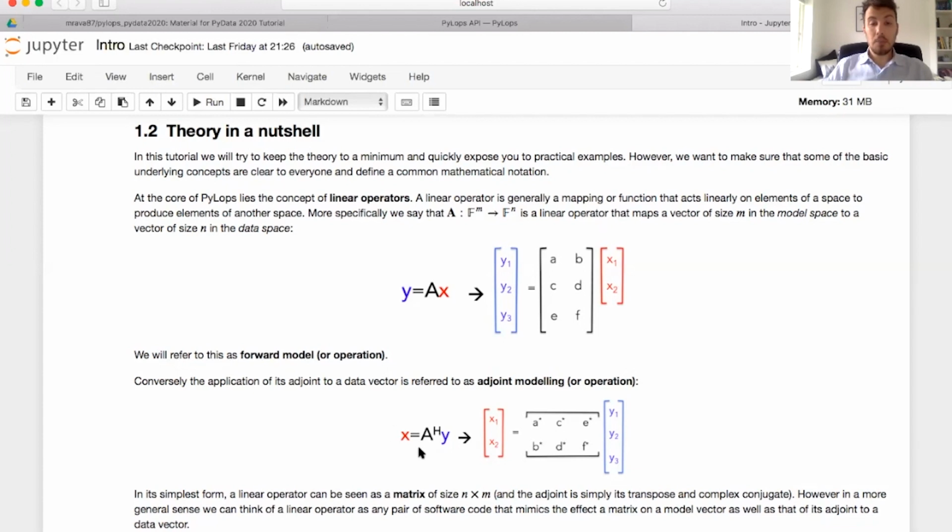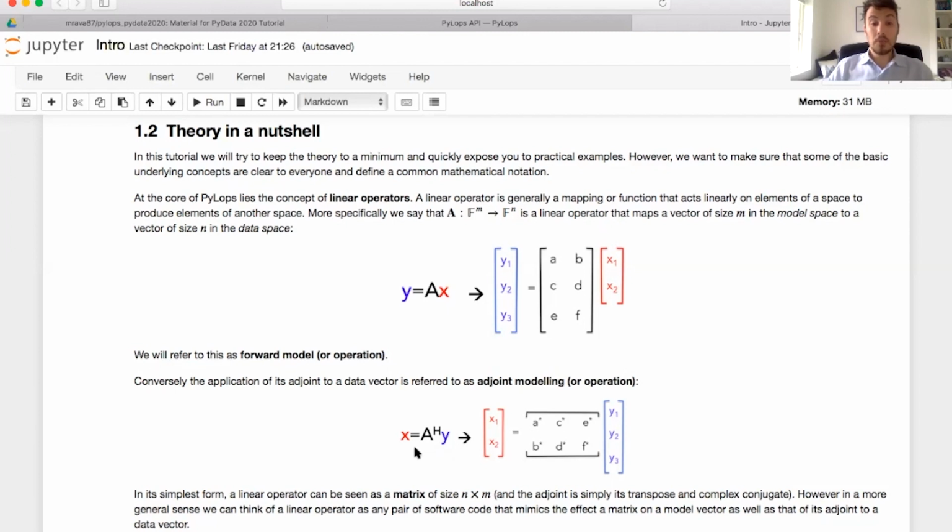And this can be simply written by taking the matrix and applying the adjoint, which means applying the transpose of the matrix. So we transpose the matrix. As you can see, we take this 3 by 2 matrix into a 2 by 3, and we put all the elements that we had on the columns of the rows and vice versa, and also we apply the complex conjugate. Now, if we apply this adjoint matrix to the vector y, we will get a vector x.